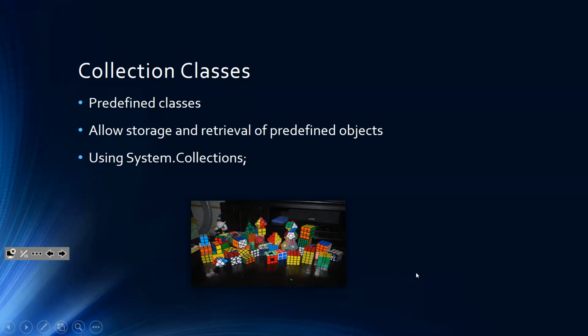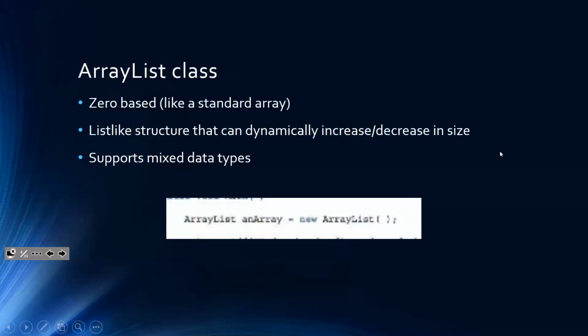That's all right. Okay, so this is an example of what we might see as a collection class, right? A big old collection of things. So the classes that exist in C#, we call them predefined classes, just meaning that they're already existing in the system for us. And they let us use, store, retrieve, all different kinds of objects. To use some of the collection classes, you might need to add the using System.Collections statement. So if you're trying to use one of the collections and it's giving you an error, you might need that using statement.